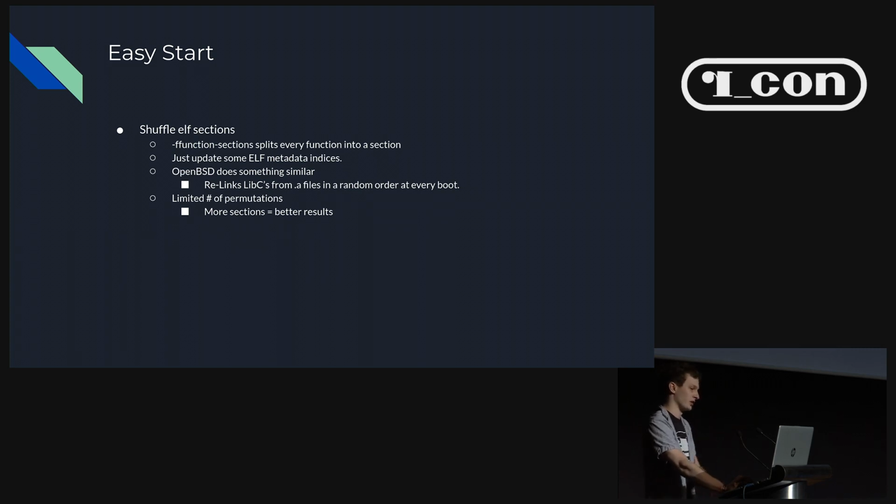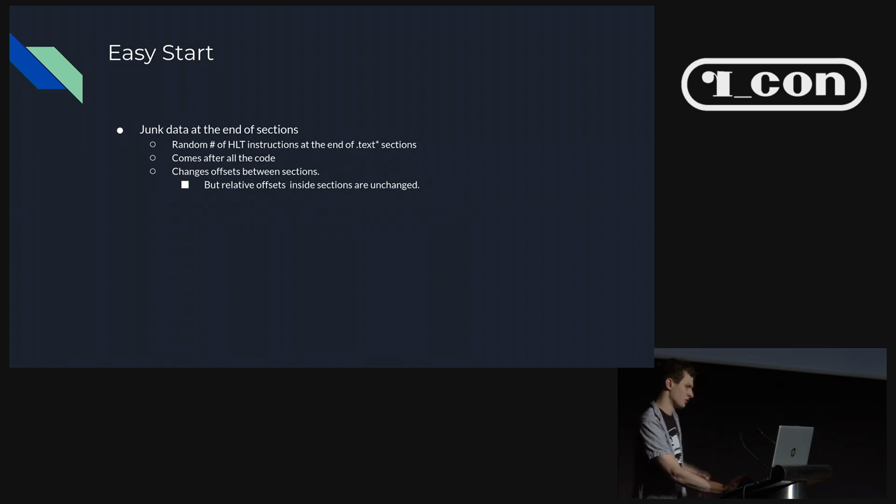One of the reasons why this is bad is because there's a limited number of permutations. If you only have 3 functions, there's only 6 ways to order them. 6 guesses is not that bad for a computer to do, and when trying to add years or decades onto the time it takes an attacker to pwn our system, 6 guesses is not a lot.